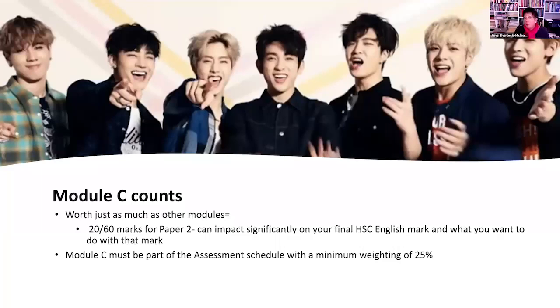And whatever you want to do with that mark, it might be very significant, particularly if it is going to be contributing to the significance of your ATAR or wanting to get into a particular course. So I really think we need to start thinking about how much time and effort you are giving to this particular section. The other one is that it's also a major component of your assessment schedule, up to about 25%.